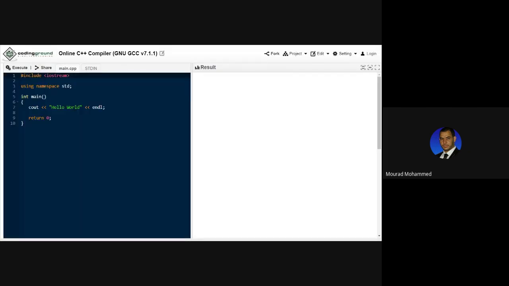Good. Since we are required to manipulate the encapsulation and the abstraction, we're going to use a class again here. OOP encapsulation and abstraction. Okay.